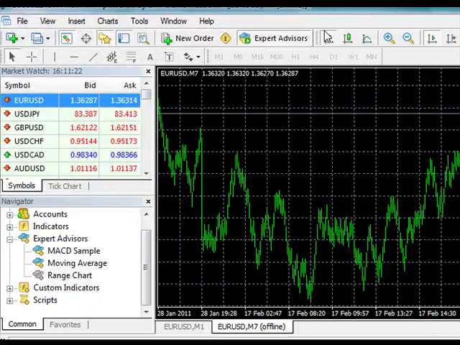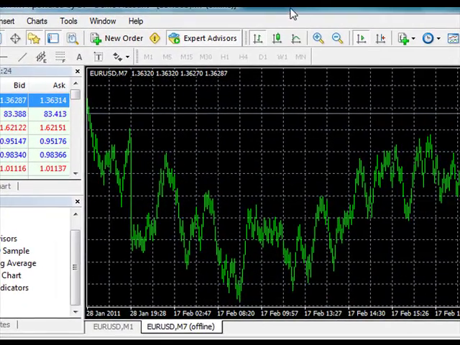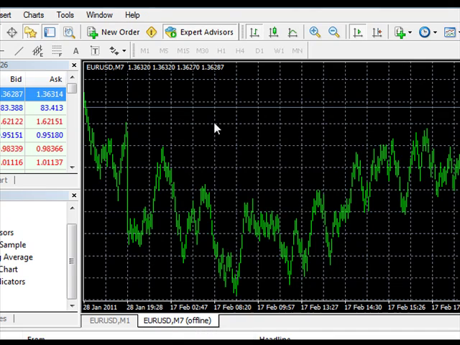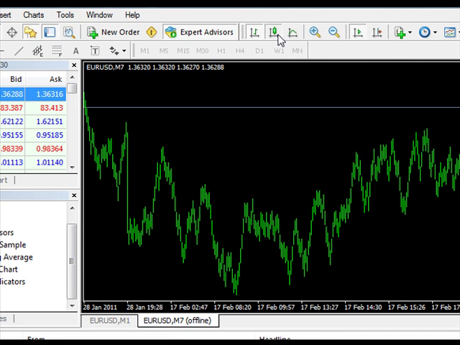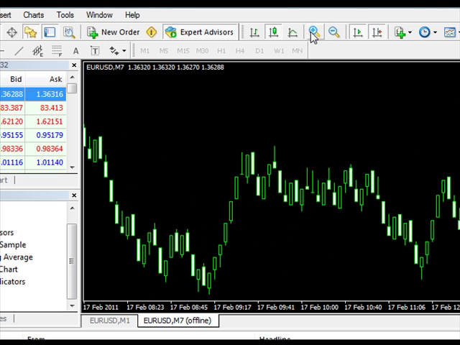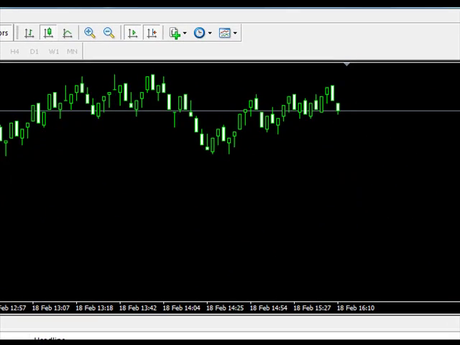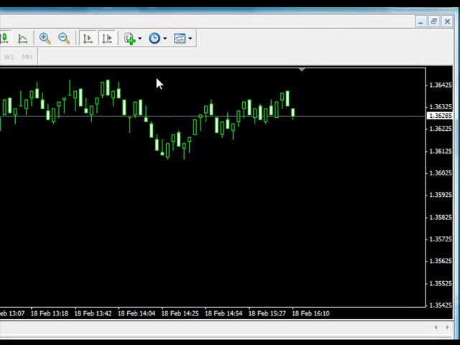Click open. And here's our offline chart. Let me get rid of the grid, candles, blow it up a bit, move it over so you can see that it's ticking away here. So it's working.